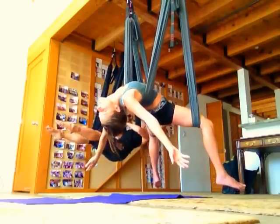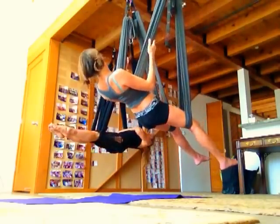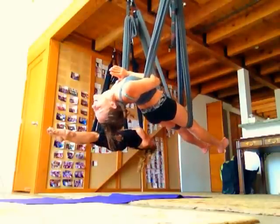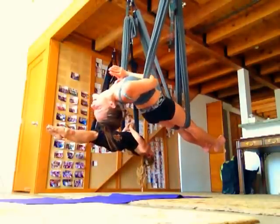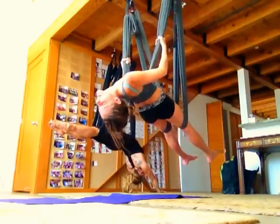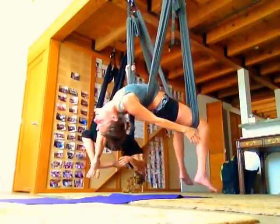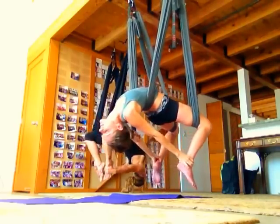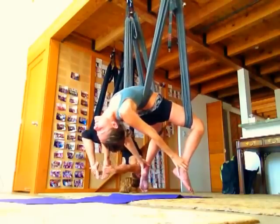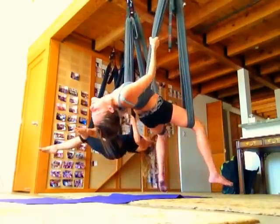Bring it into Namaste. Namaste turns into ladle. Arms go overhead, so just modify that. And then it comes into a backbend. So one pose flows into the next sequence. And then we come back up into child's.